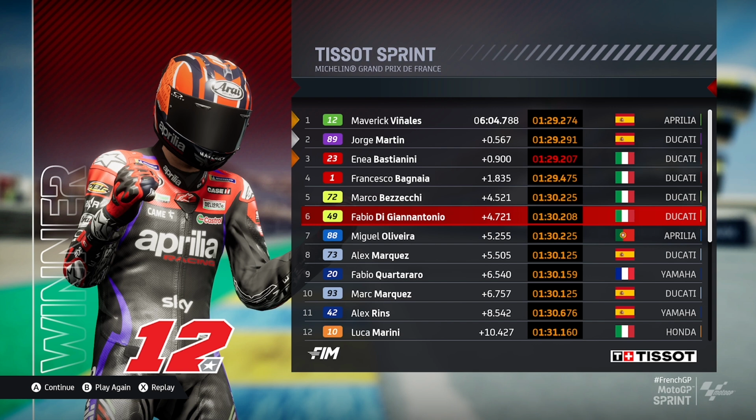Miguel Oliveira scores points in this race as well for the Trackhouse Aprilia team, so very good race from him. Then we've got Alex Marquez in 8th place, scoring the points for the Marquez brothers on the Gresini bike with 2 points. Fabio Quartararo just gets the last point in this race at his home GP, and Marc Marquez just misses out in 10th place. Alex Rins gets 11th place on the Yamaha team.